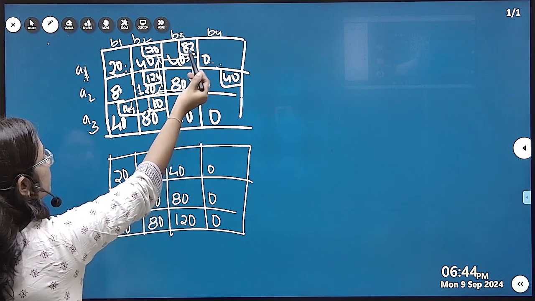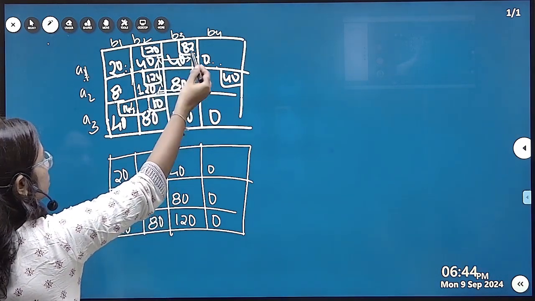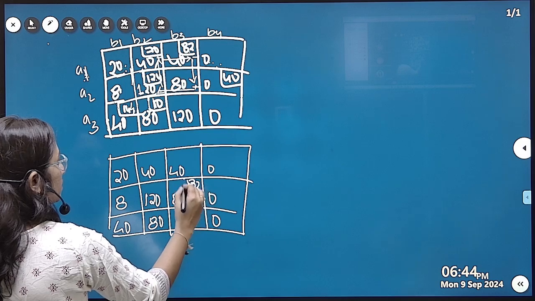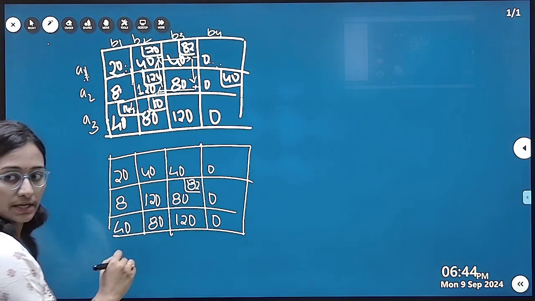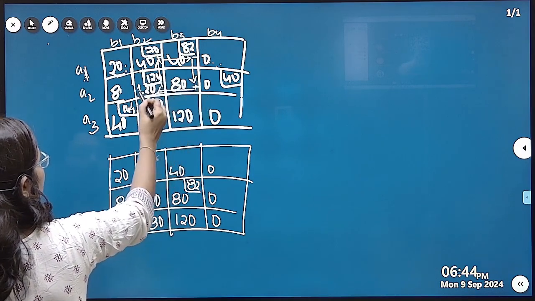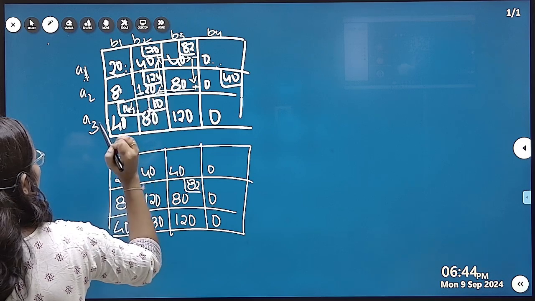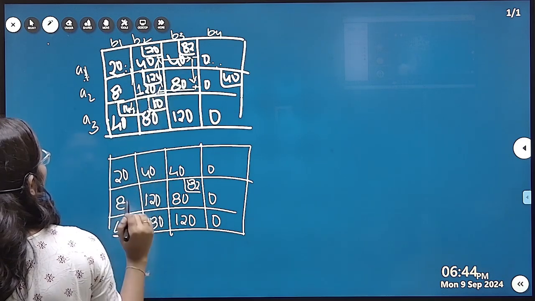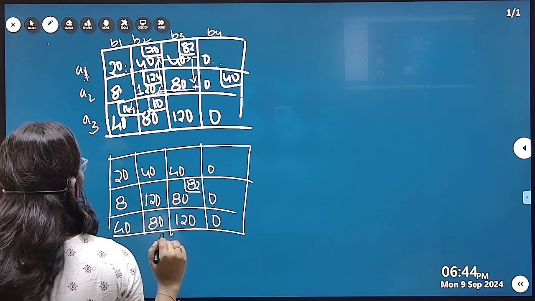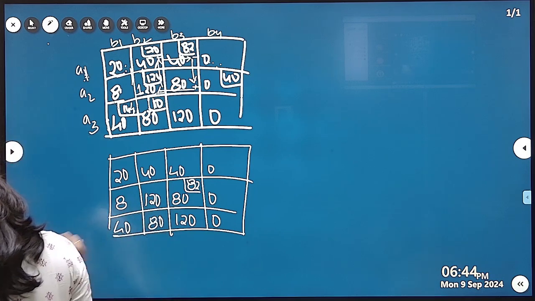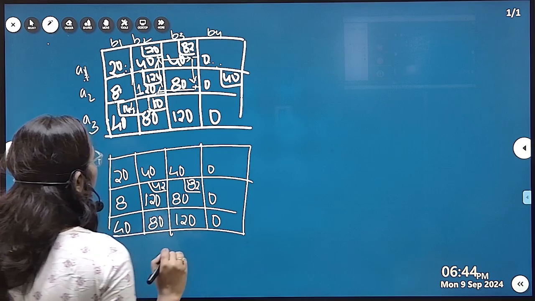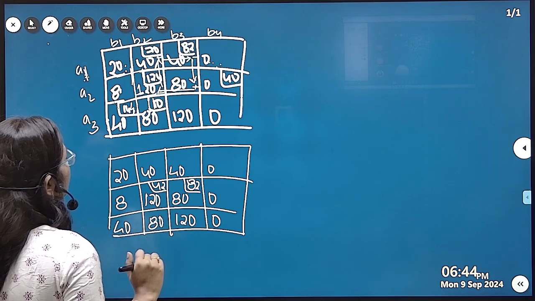So here tell me if we go clockwise, we will get 82. So we need to add here. So we'll get 82 here. Okay. Clear everyone? When 82 is subtracted from here, it is minus value, right? Subtract this from here. Minus 42. It's only 42. So 42. So next add that 42 to 70.